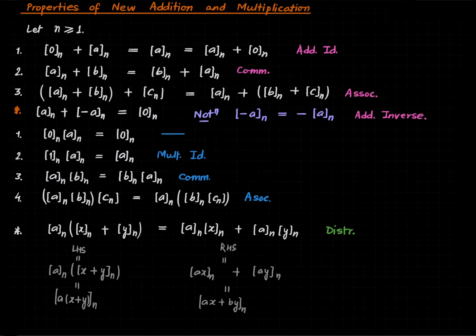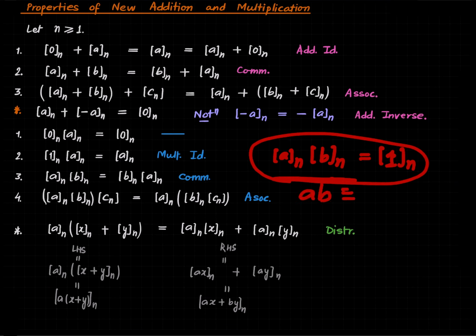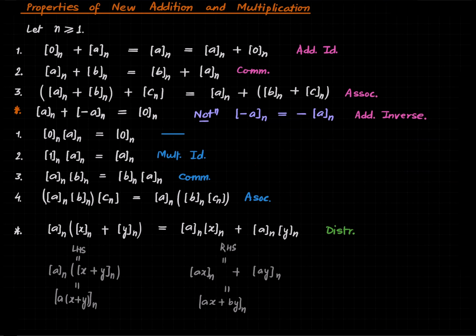And what about multiplicative inverse? You can ask a similar question here. You can ask, if given an a, there is a b such that this happens. This is 1. You can ask this question. But this is exactly the question of inverses that we raised in the previous lecture. This is same as saying ab is congruent to 1 mod n. So multiplicative inverses may not exist, as we saw. Additive inverses always exist. Multiplicative inverses may or may not exist depending on the choice of a and n. It may exist, it may not exist. Okay, so I hope this was not overwhelming, and we are not done yet.